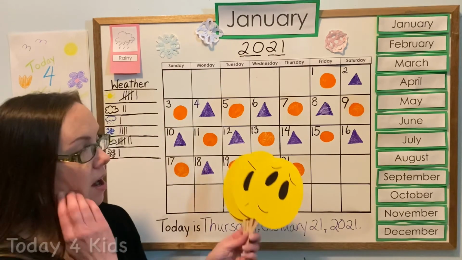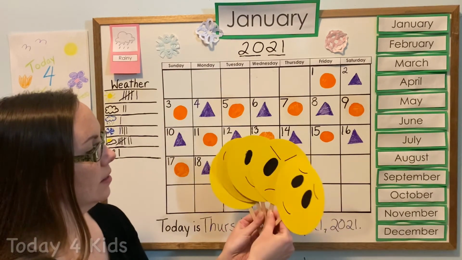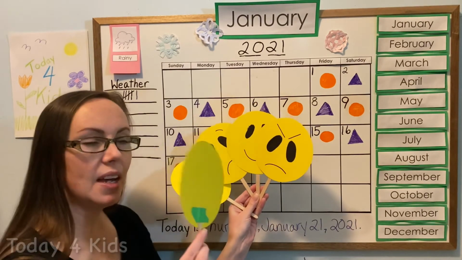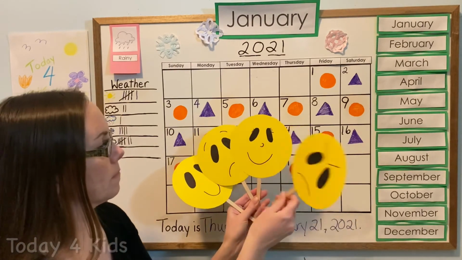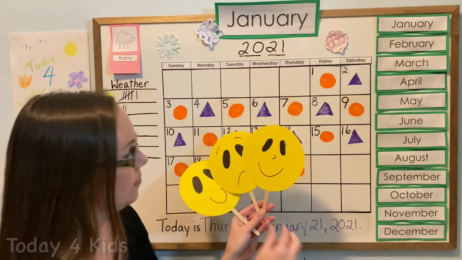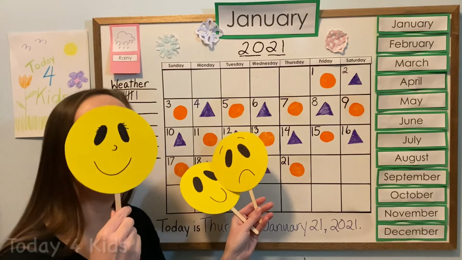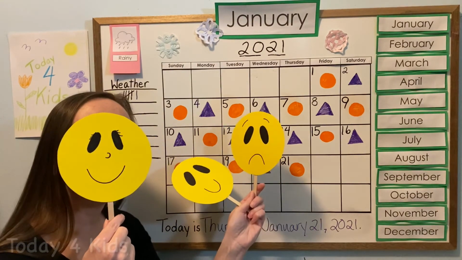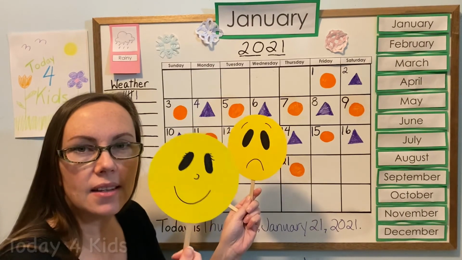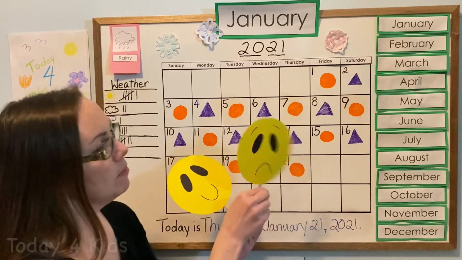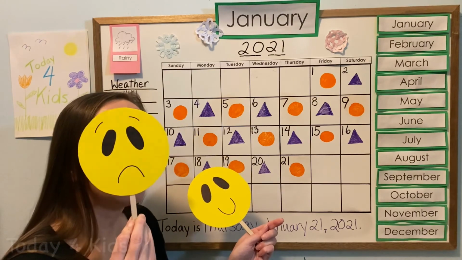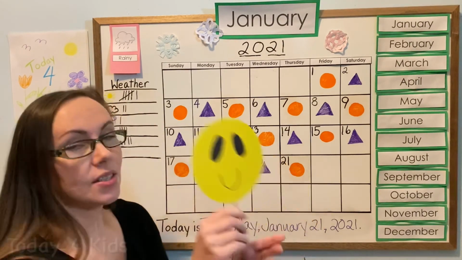So my feeling face today, we have all these different feeling faces. So this one's kind of nervous, maybe kind of shy. I don't feel nervous or shy today. What about angry? I don't think I'm angry. What about I'm so-so? I'm calm and relaxed and peaceful today, just okay. I am kind of okay, but I think I feel a little bit more happy than this. A little bit more excited, maybe? What about sad? Do you think I'm sad? What do you think? I don't think I'm sad. I think I'm feeling pretty happy. So I'm going to pick our happy face.